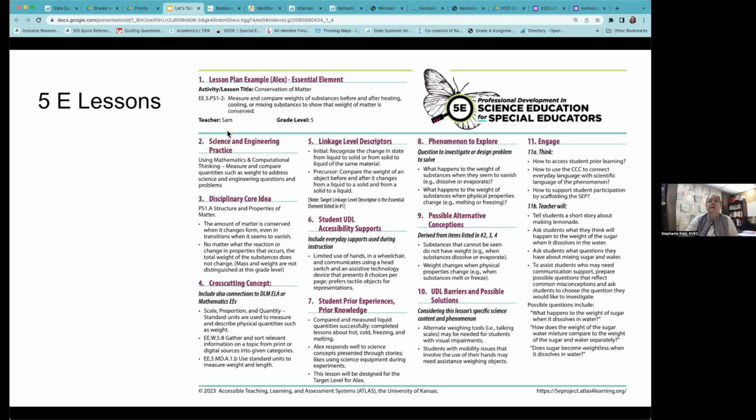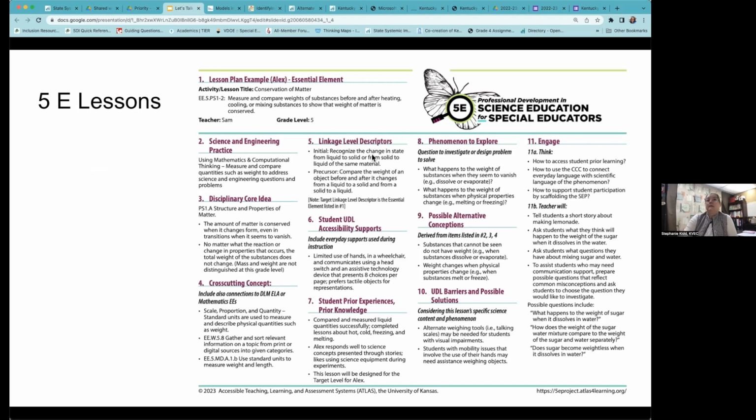But in this, of course, we talked about earlier the science and engineering practices. What's that going to look like? So up here in your lesson, you would have, of course, your standard. And then we would talk about what science and engineering practices I'm going to be looking at, those disciplinary core ideas. They're going to be there. And then, of course, how are we tying it back to reading and writing? How are we tying it back to mathematics? What's going to be there for that? So those cross-cutting concepts that we're going to have. And then, of course, linking it to level descriptors.